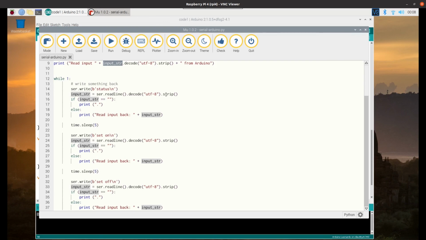It's got 5 seconds, it'll wait. If it doesn't receive anything in 5 seconds, it will return an empty string. So in that case, I just print a dot to indicate we're waiting. Otherwise, it will print back the response that we get. And sleep for 5 seconds.